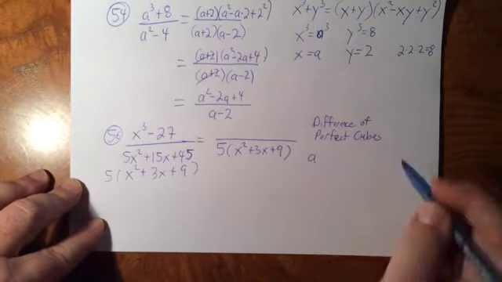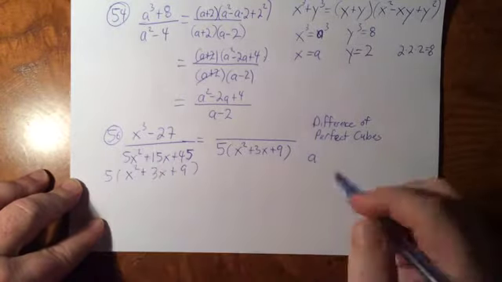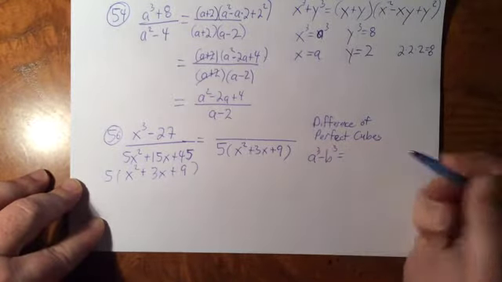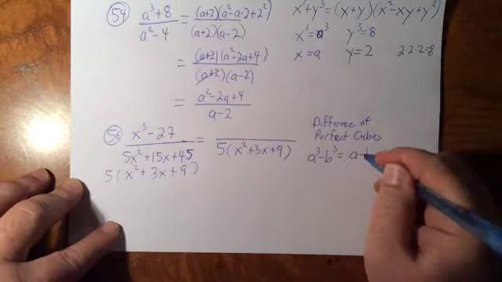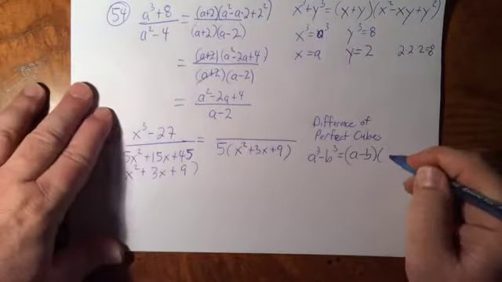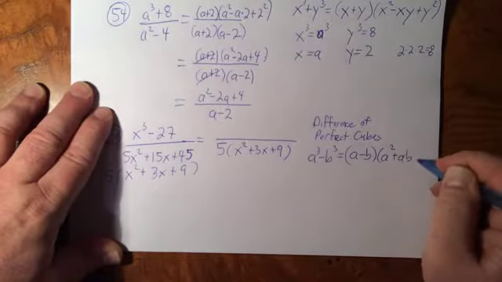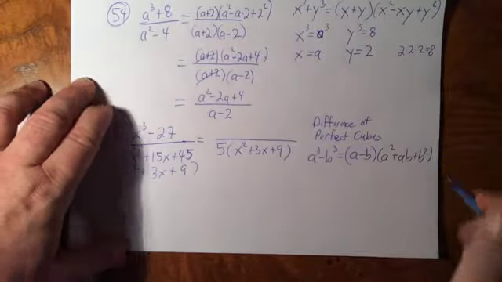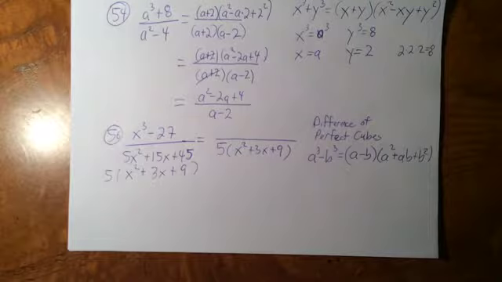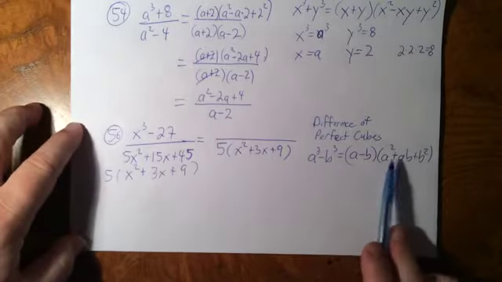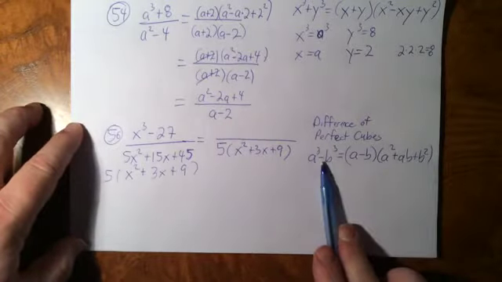And I'm just going to write it in this form so we don't confuse the x here with the formula. So if we have a to the third minus b to the third, this will be (a minus b) times (a squared plus ab plus b squared). You'll notice that the formula above is pretty much identical with this, except in two places. The signs switch because we have the difference.